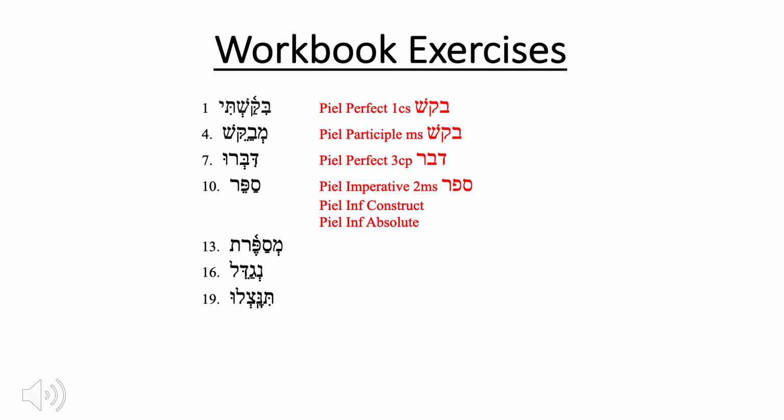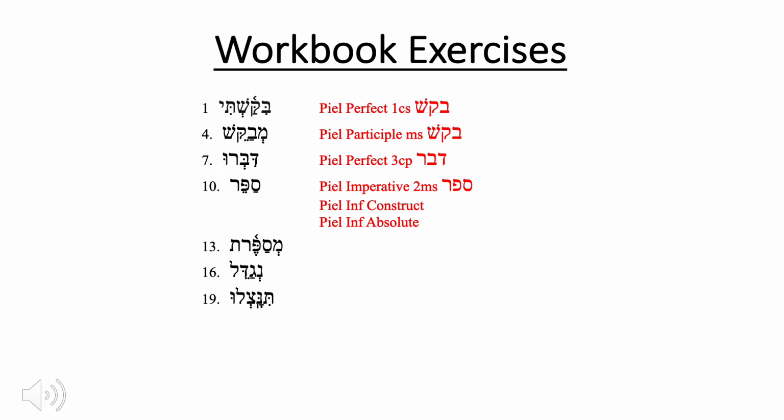You could go back and look all the way up at number 1. We see a patach under the qof. Number 4, we see a patach under the bet. Number 7, there is no patach in that particular one because of the shortness of that verb. But here in number 10, we still see the patach. So we have a shewa under the preformative, but then the next letter will always be a patach. Just like in the Niphal, we have a hireq under the preformative and a qamets under the first root letter.